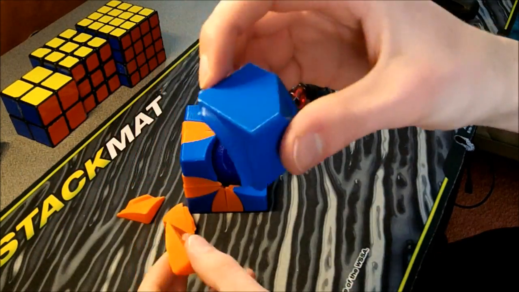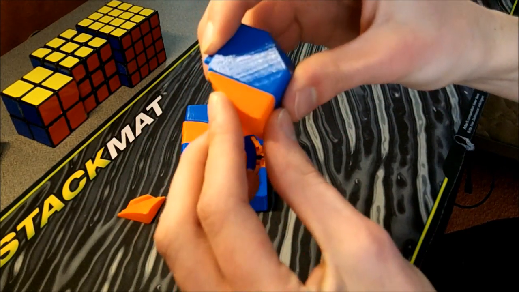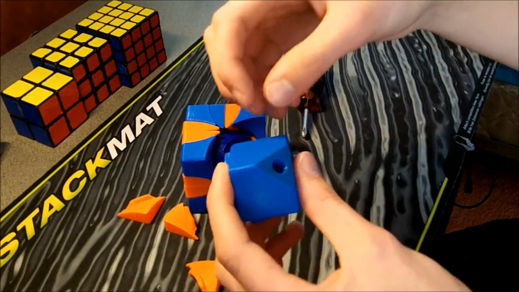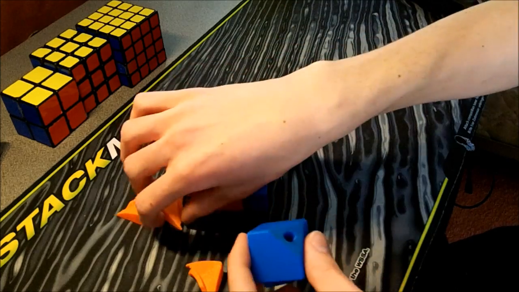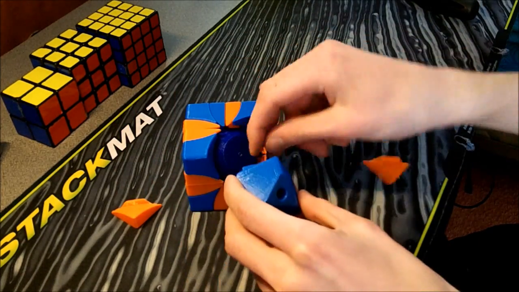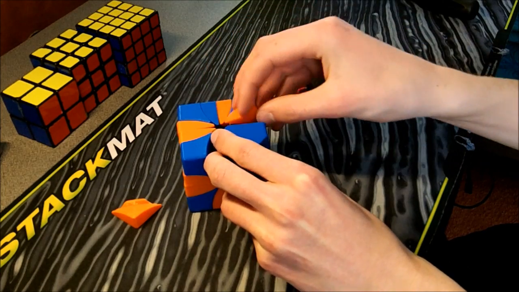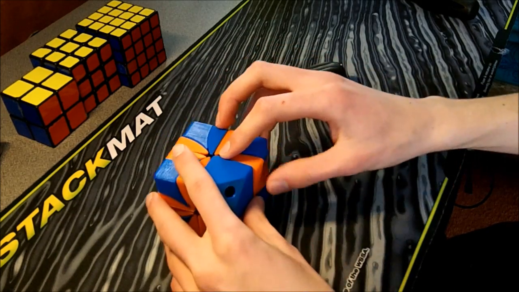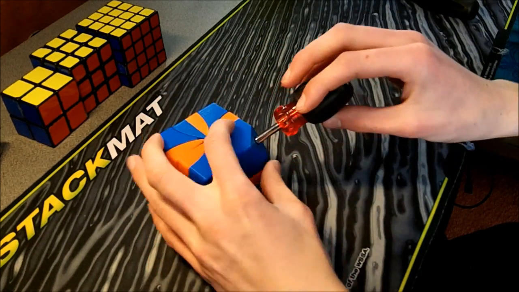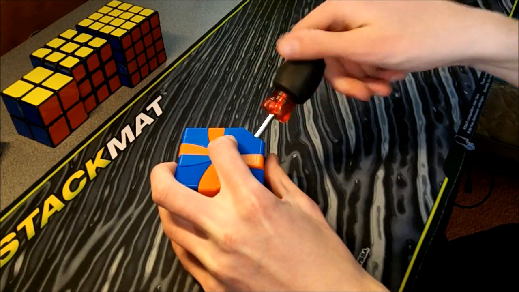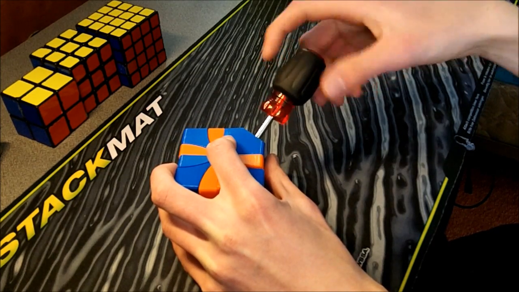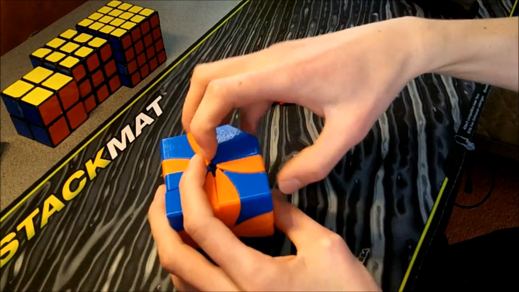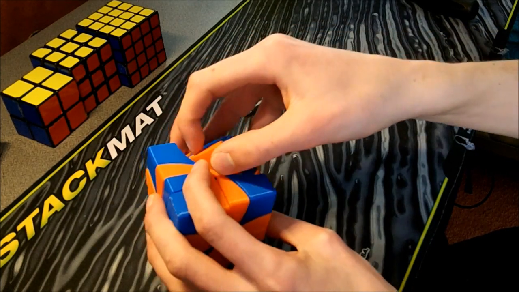So the rotating center actually has this lip on the side of it that fits right into here. The rotating center has a single screw in it. And we'll just put that in there like that, and then tighten it down. As you can see, these pieces do not come out.